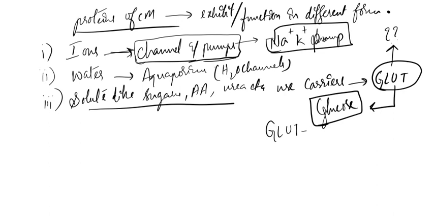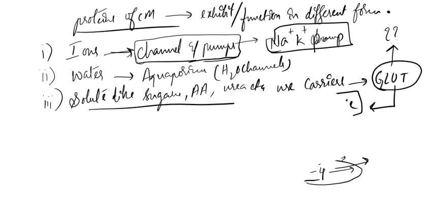I will tell at least this: GLUT 1, GLUT 2, GLUT 3, and GLUT 4. We just want to know the first four GLUT transporters, and I want you to type in the comment section where the location of each transporter is, and what is the condition named due to abnormality in the GLUT 4 transporter. Abnormal GLUT 4 transporter development leads to which condition? I want to know in the comment section. Okay, so please drop it down in the comment section. That is all about GLUT.